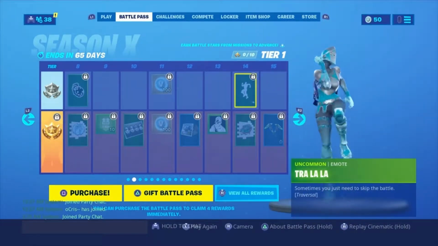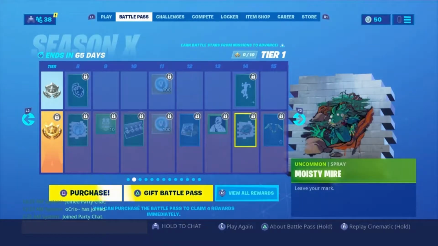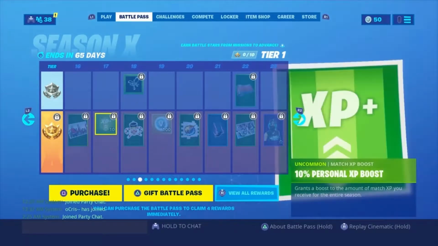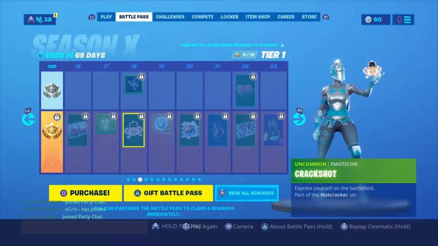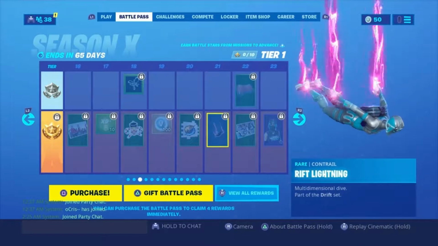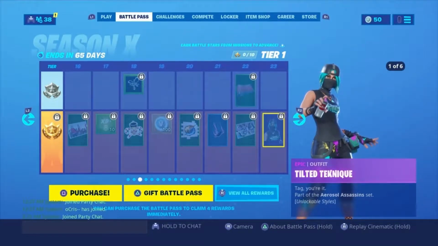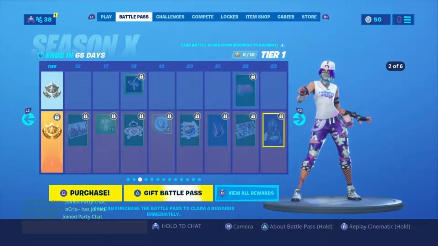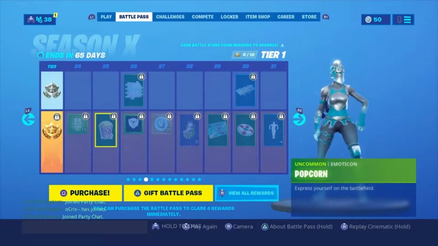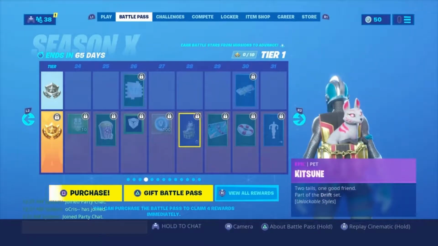I wish I've seen that. This is actually kind of cool. Moisty Myers. I wish I'd be back, but no. We got Cosmic Cleavers. Another fan art. We got Riffs. Crackshot. 100 V-Bucks. Fiery Ice. Rift Lightning. Bombless Pit. And a Night Camo. We got Tilted Technique. I think, yeah, she was in Season 4, except they changed the different clothes of her. They changed a lot about her. Popcorn, butterfly. We got the butterfly, the cube cracked, 100 V-Bucks.